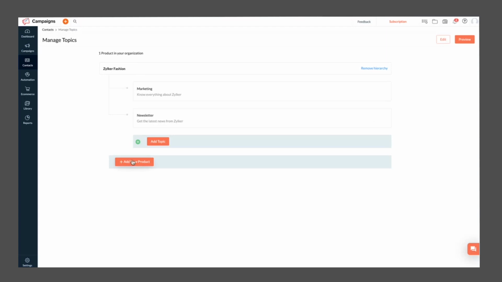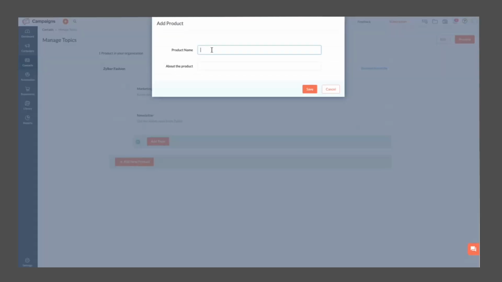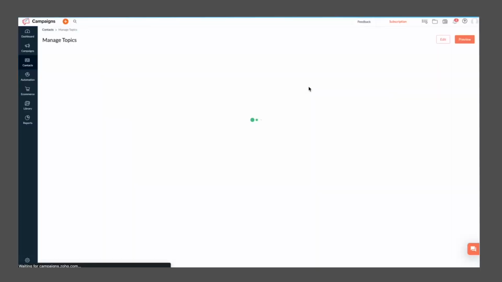Now, if I want to add another product, I have branched out to cosmetics. So I can say Zilka Cosmetics. Small description.